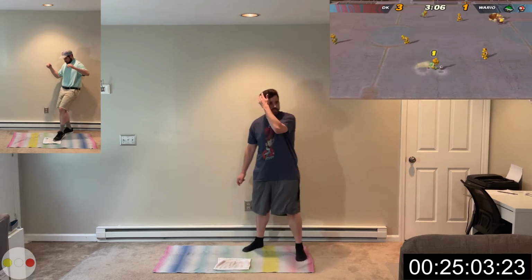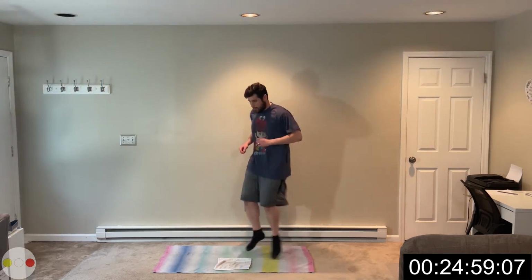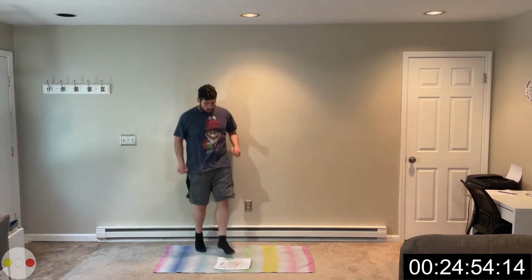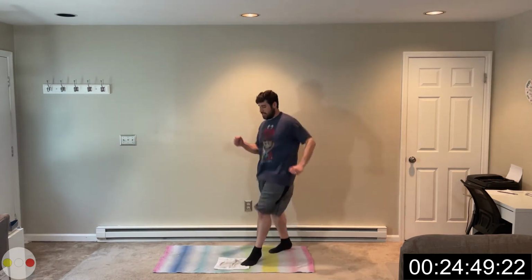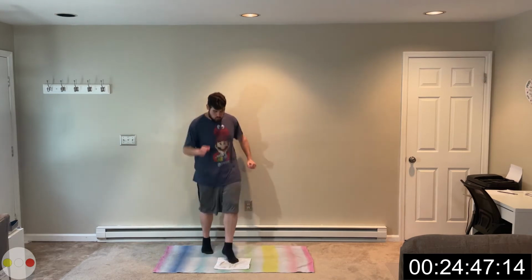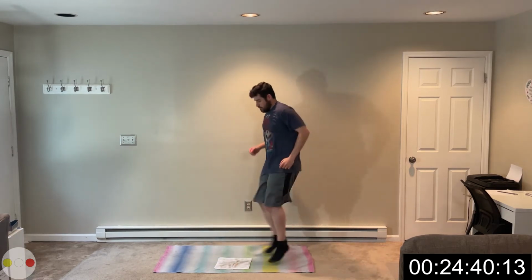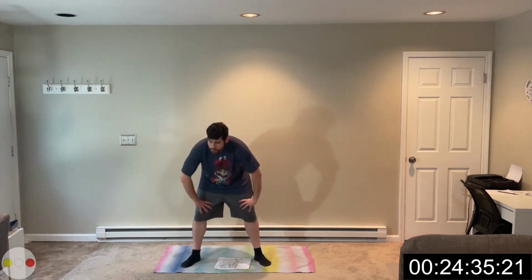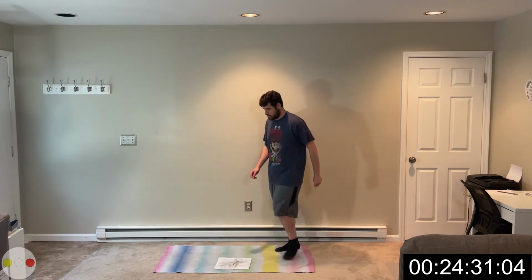I'm gonna set up my target just because it makes it a little bit easier. 2, 1, tap it out. Getting the body nice and warm here. Starting off with a little bit of agility and cardio just to get everything going. Remember to try and breathe through your nose on the in, out through the mouth. 2, 1, rest. One more of this, then we got some forearm and backhand. Okay? 2, 1, tap it out.